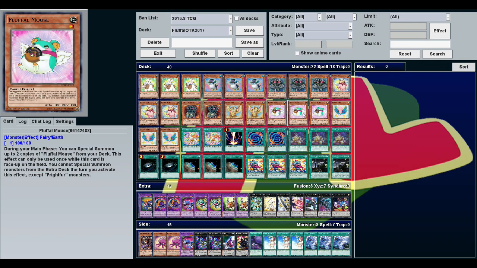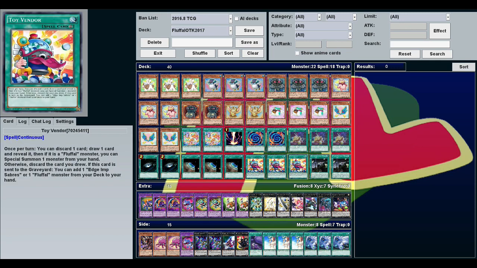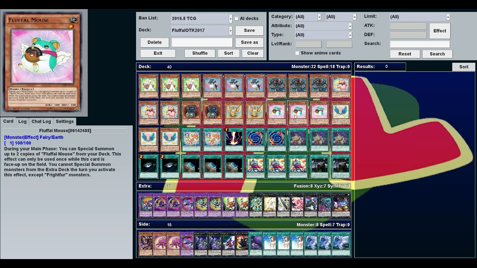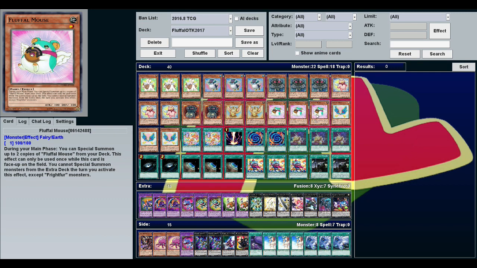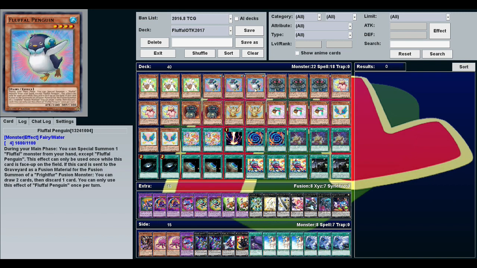So just a decent card, if you get this and you normal summon it, or if you happen to draw it with Toy Vendor and you have this in your hand, you could special summon it, and then you get 2 other Fluffle Mouse from your deck. So that's already 3 cards that you can use as material for your fusion. Plus it also helps deck thin so you can get to some of your other cards that you need. The final Fluffle we're playing is Fluffle Penguin.